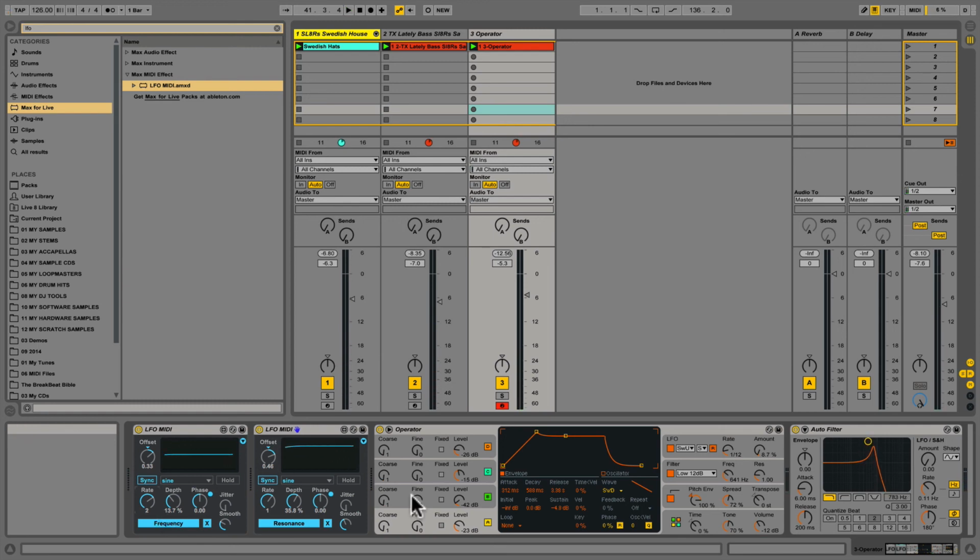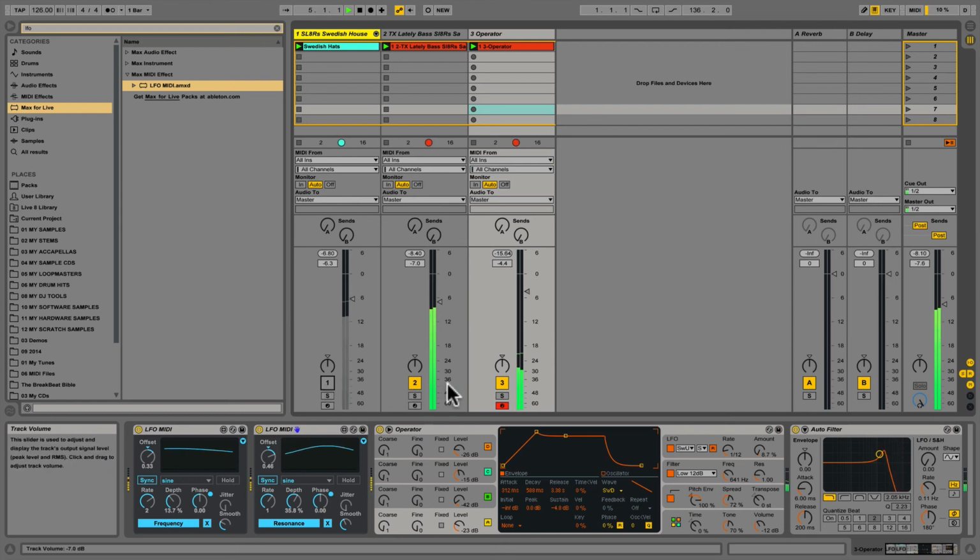There we go, got some movement in that now. It's quite nice, quite a deep sound. And then I'll probably put some reverb on and some delay. But for now, that's it.